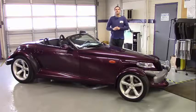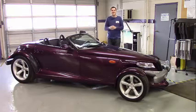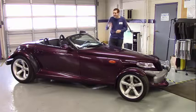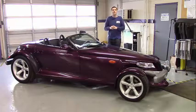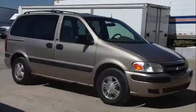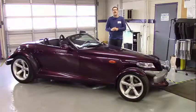I'm going to start this with a little discussion of the 1990s. Cars in the 1990s were bland. The BMW M3 had only 240 horsepower. The top-line Toyota Camry had only 190 horsepower. Cars looked like this and this and this and this. And then Chrysler, whose bland cars are possibly the blandest of them all, says, oh, by the way, we're gonna build this, and it's gonna be purple.